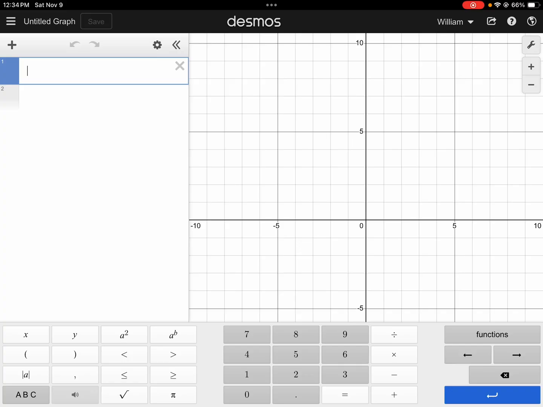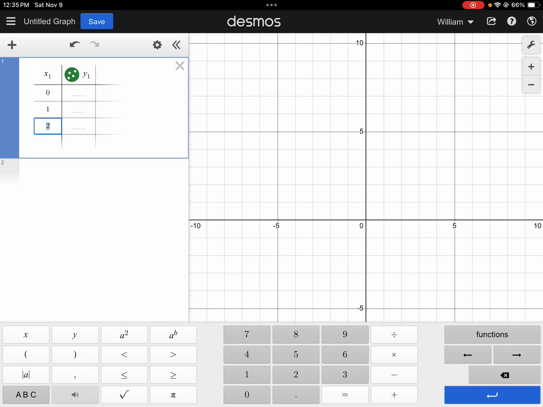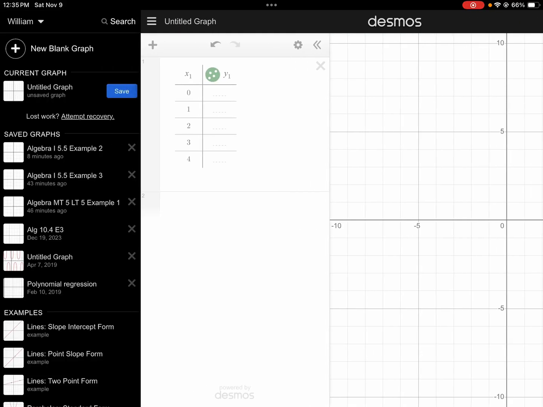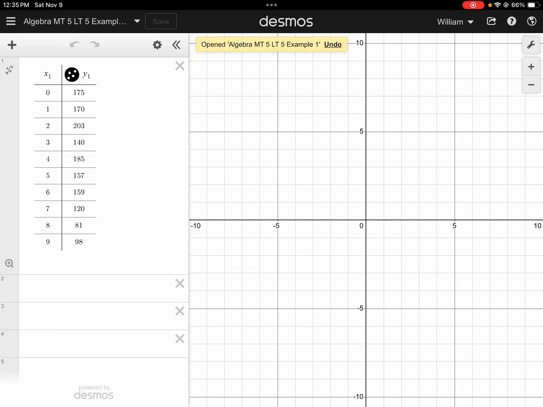Now, to plot the data, you open up Desmos, and you press your table. And I'm going to start in the year 0, so I'm going to go 0. Then I'll press 1 and 2 and so on. Notice after I get a trend, Desmos is smart enough, it'll help me put that in. Now I've actually made this table for you and I put it in Google Classroom and on your textbook. So I'm just going to open that up right now so we don't spend all our time typing the data in.